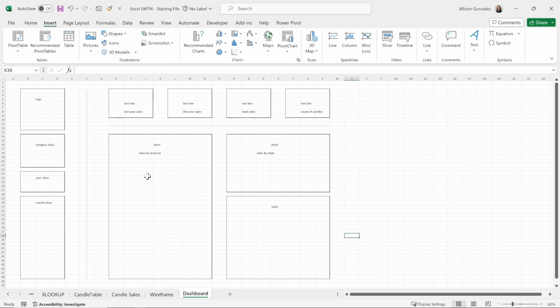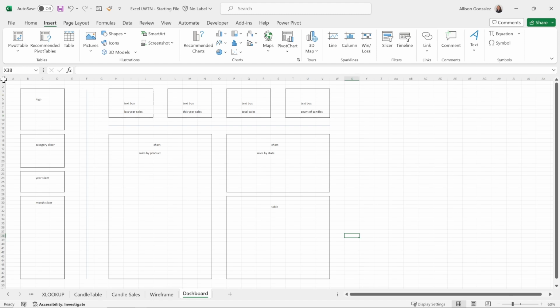So now I know I'm on my dashboard, and we want to be thinking back to front. As I'm building this, what is the furthest back element? You really want to think in layers. If you think through PowerPoint, how are you stacking elements on top of each other? So I know that for everything, I want to have a far background color. I want all of the background cells to be one color. Then I want my actual dashboard background to be a different color. And then I'm going to have cells on top of that that will, again, also be a different color. So thinking back to front, we're going to work in that fashion.